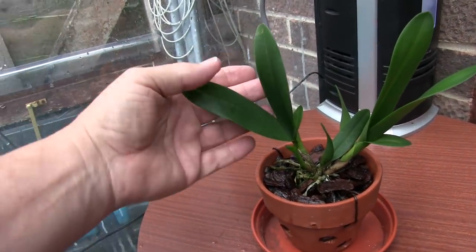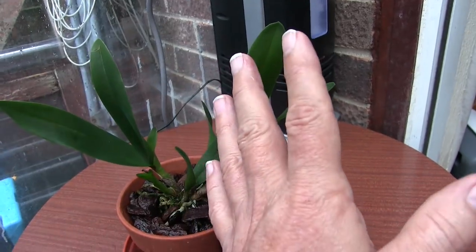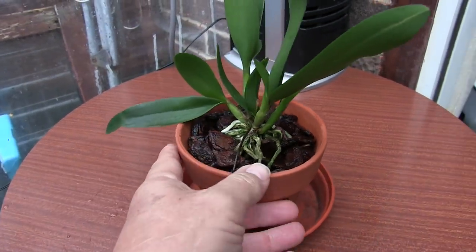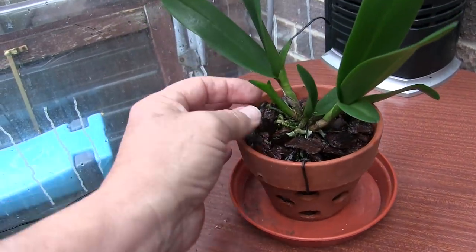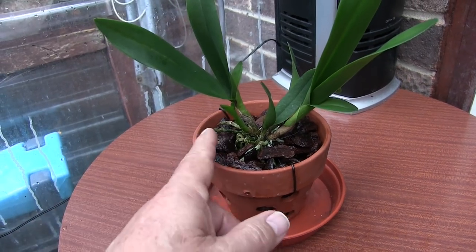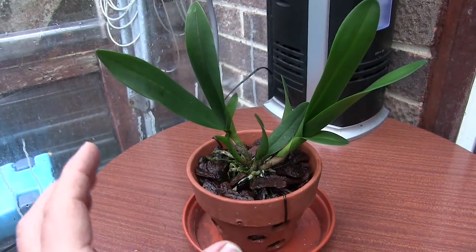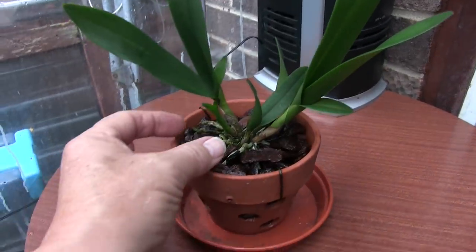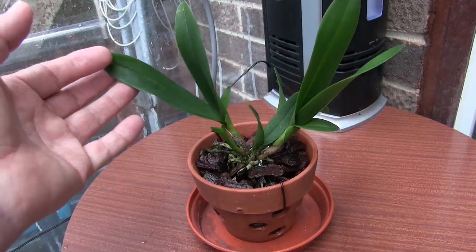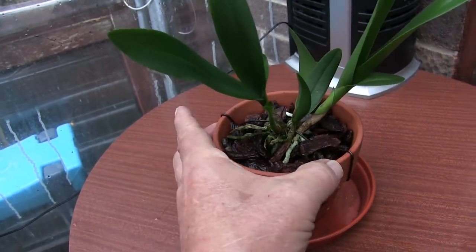This is a young plant - this was a reasonable size pseudobulb and its next one is still maturing, slightly bigger. I was quite worried about this little new growth because it looked very weak, but since it's been potted up it's becoming sturdier - it's not all loose and floppy anymore, it's got some strength in it, so I think that will push on. It could do something silly and bloom on that one, but highly unlikely. It may well bloom on the next one. I was pleased with the plant - it had a good enough root system and a new growth, and I'm not worried anymore.